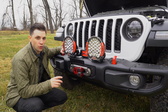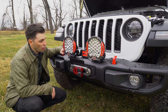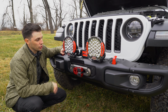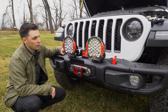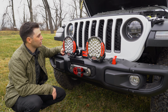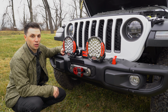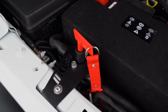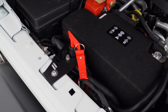So we added a bunch of overlanding equipment to both the top and inside the Jeep, but we didn't leave the outside alone. Up front, we have a Warn Zeon 10,000-pound winch hidden behind the factory Jeep bumper. With that, we have a Factor 55 Fairlead and Fat Link and a pair of ARB Solis Intensity lights. And what's neat and what's great about these Jeeps is these ARB lights are wired to the factory auxiliary switches that you find in the dash of the Jeep. Under the hood, you're just gonna find our OK 4 Wheel Drive kill switch for the winch. That will have to be switched every time you wanna turn off or turn on the winch.